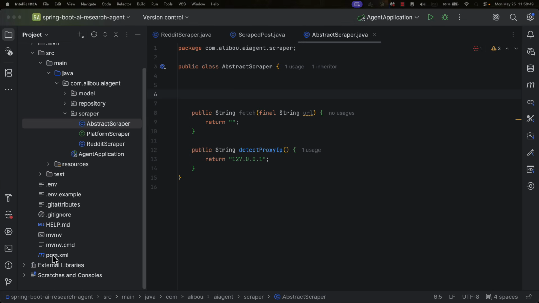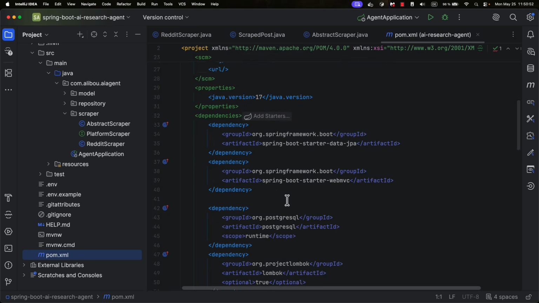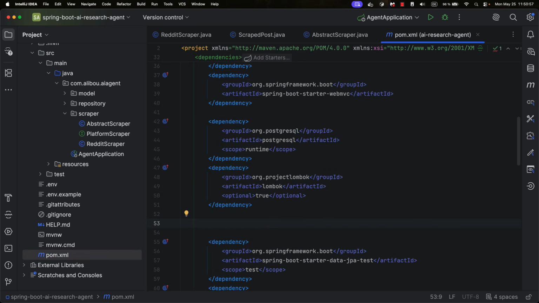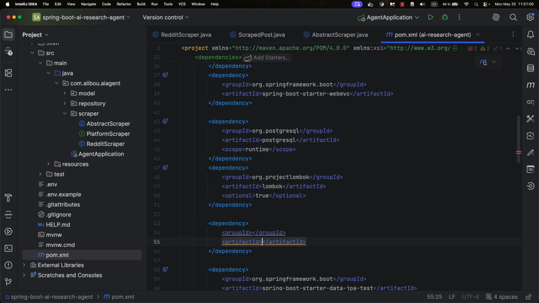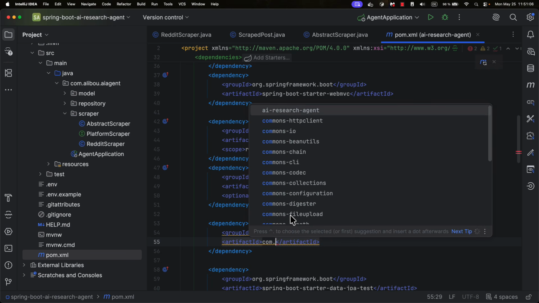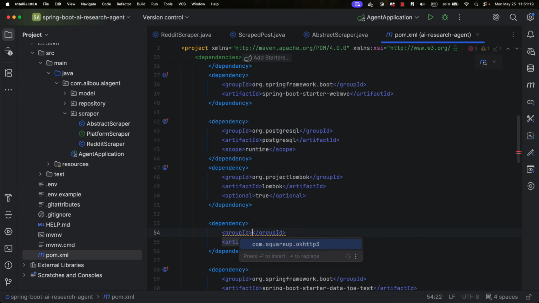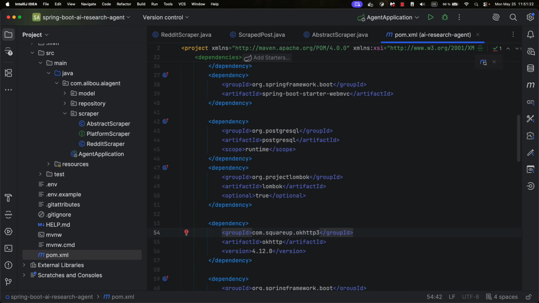All right, so here all I need to do is to go to the pom.xml, and I can just scroll down after Lombok. I guess, yeah, we can add it in here. So let's add the dependency, and the group ID, it's com.squareup, if I'm not wrong. Sorry, not the artifact, but the group ID. Or yeah, sorry, I did it the other way around. So if I type OkHttp in here, it should automatically suggest the group ID. I don't need to remember the group. All I need to remember is the artifact ID.